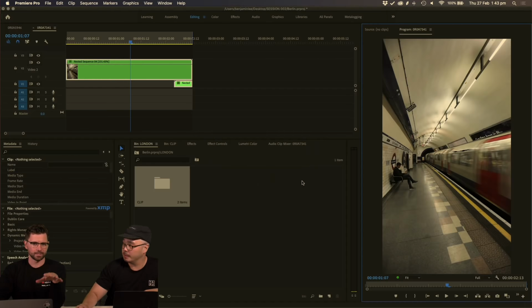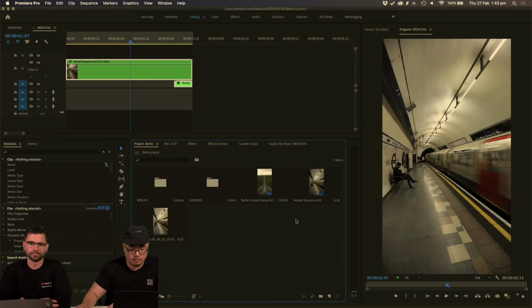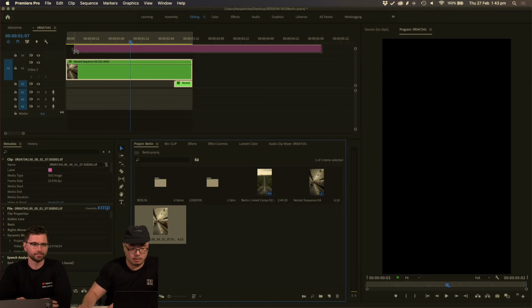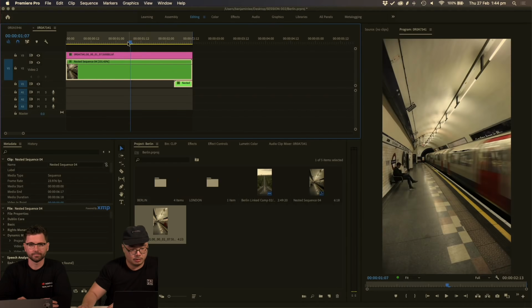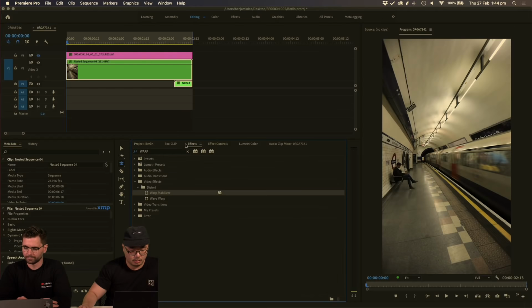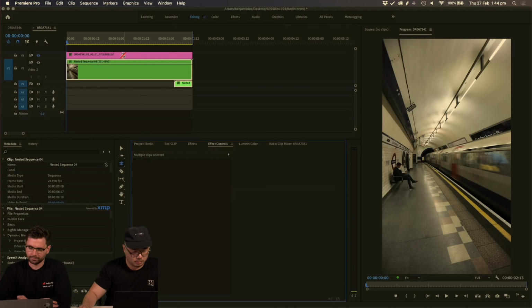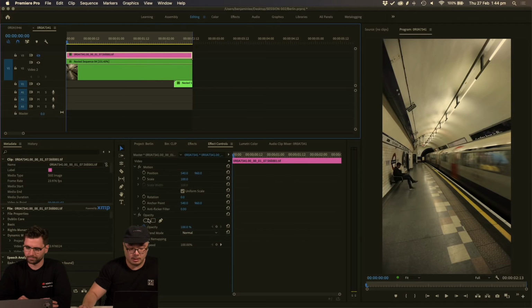So it's okay for this to be a static? So it'll just take a photo of the actual frame. And we only need basically this guy, right? So you could do it in Premiere Pro, and this is how you do it. When I press play, nothing will happen because it's a still image over the actual video. So if I turn it off, then it's back again. So what we want to do is just mask this guy. And to do that, you go to effects controls, opacity, and that's a mask.